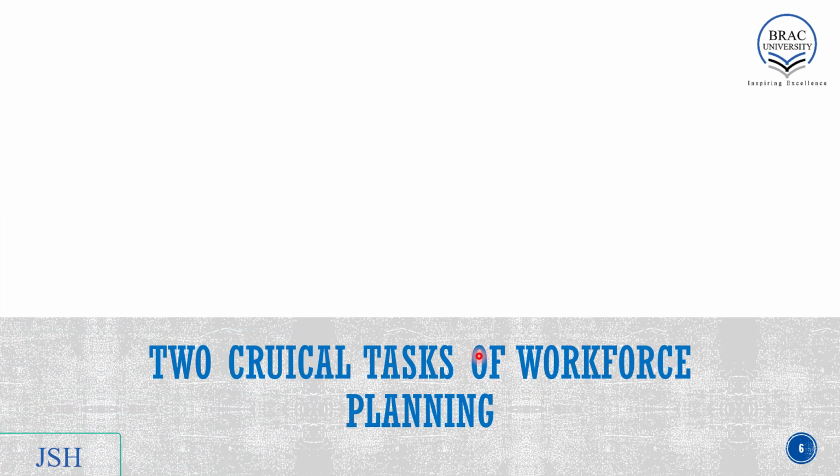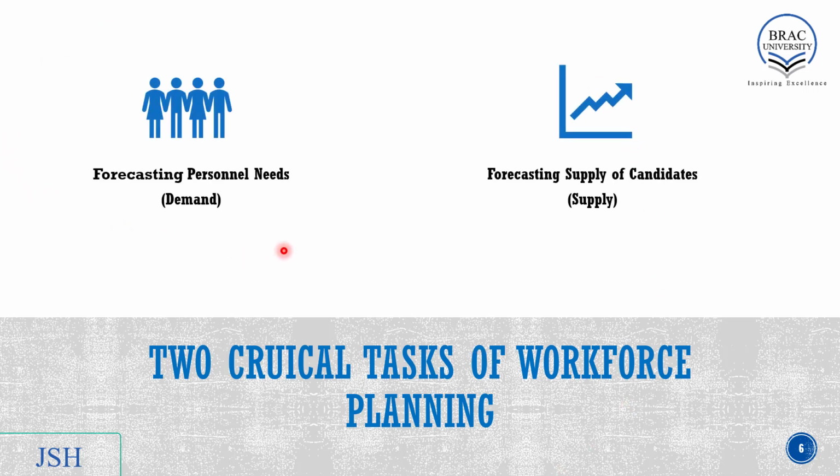Now basically there are two parts under workforce planning. On the one side, we have forecasting personnel needs, or forecasting the demand for candidates. And on the other side, we have forecasting the supply of candidates. So it is basically just like your economics course where you were first introduced to demand and supply, I guess. Now, with regards to demand first, I am forecasting the demand of what? Forecasting the demand of the number of employees or candidates that my company is going to need in the future. So how many employees do I need in my organization in the next year or maybe in the next 5 years? That's the demand side.